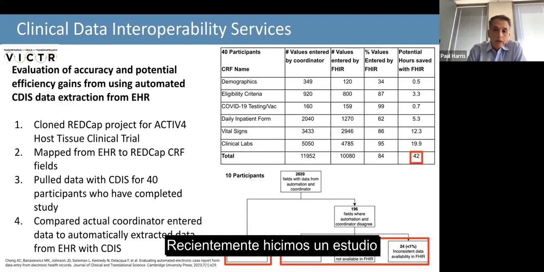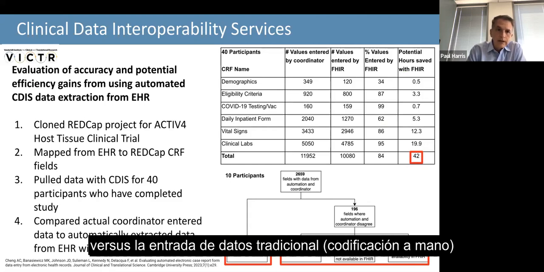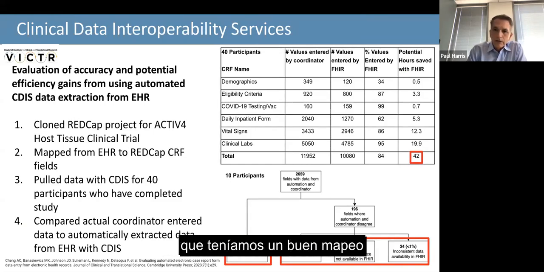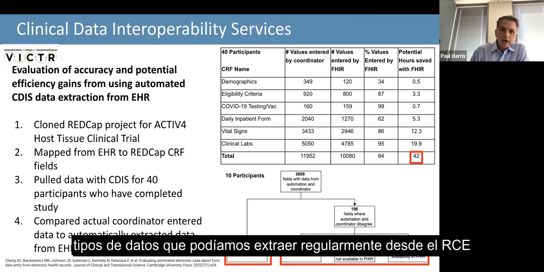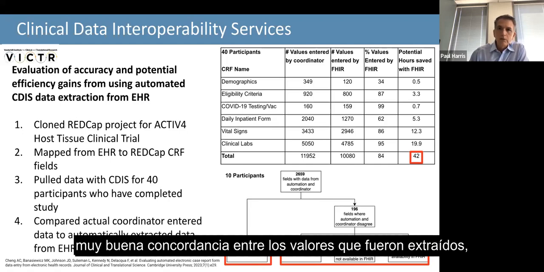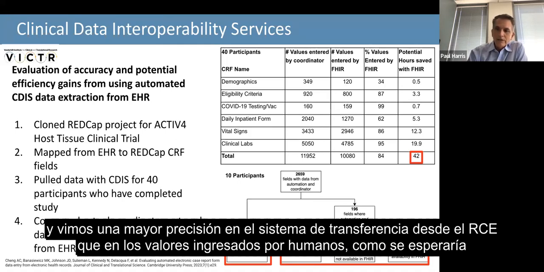We recently did a study — Alex Chang, one of our faculty members here — looking at the effectiveness of using that technique versus traditional hand-entered coding for a study we supported here at Vanderbilt called ACTIVE4 Host Tissue. The bottom line is we found good mapping between the types of data needed for the case report forms and the types of data we could pull on a regular basis from the EHR. When those data elements mapped, we had really good concordance between the values that were pulled and those adjudicated by humans. We also saw greater accuracy in the EHR transfer system than with human-entered values, which you would expect.